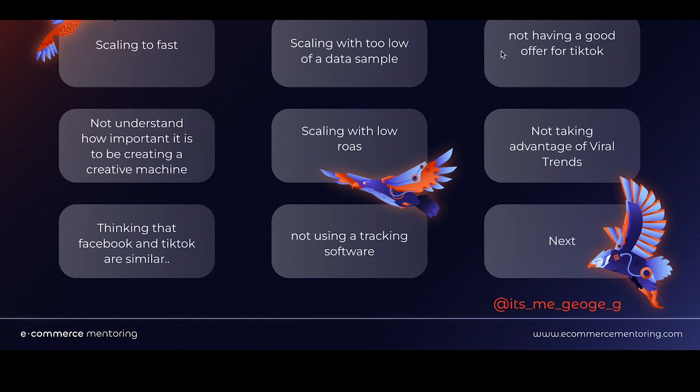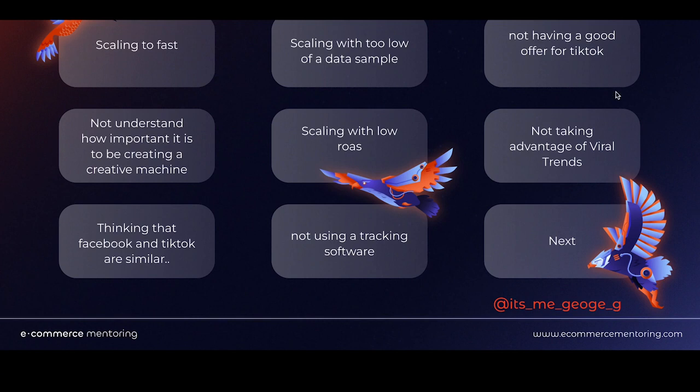Not having a good offer for TikTok. Again, I see this all the time as well, people running with the normal dropshipping 50% or 40% offers, which don't usually work very well for TikTok. What a lot of very good offers that work for me on TikTok is buy X, get Y. So buy 1, get 1 50% off, or buy 2, get 1 free, or even buy 1, get 1 free. These are the best offers you should be using for your TikTok.